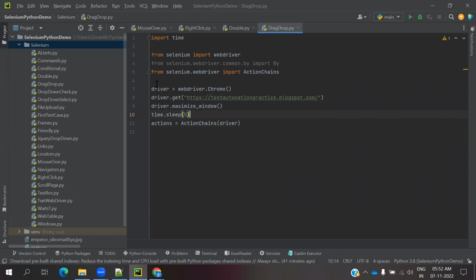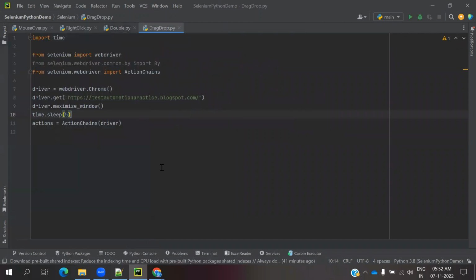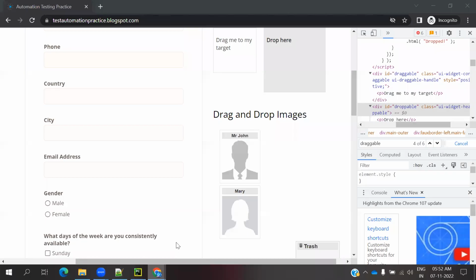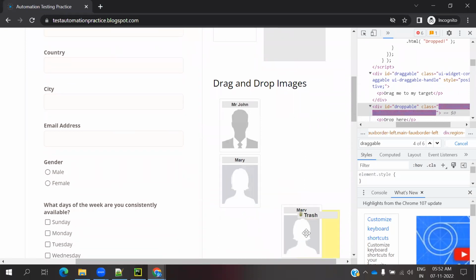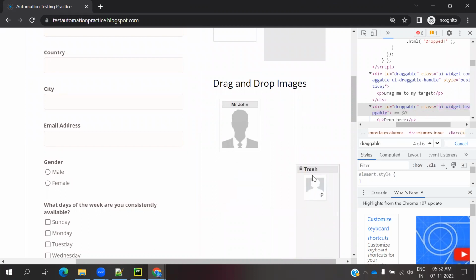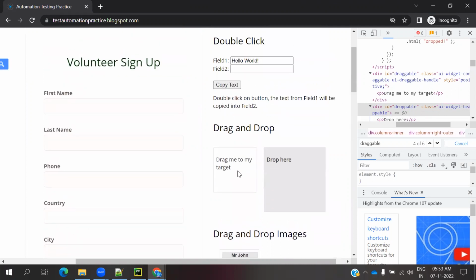This is Lokesh and today we are going to discuss drag and drop of a web element into a particular location. How can we drag and drop from one source location to another location? You can see it here, and when it is done, the icon is presented here in the trash place. If you drag and drop here, it shows "Dropped". Previously it said "Drag me here" and now it is dropped. How can we do this kind of operation, and how can we identify the elements?